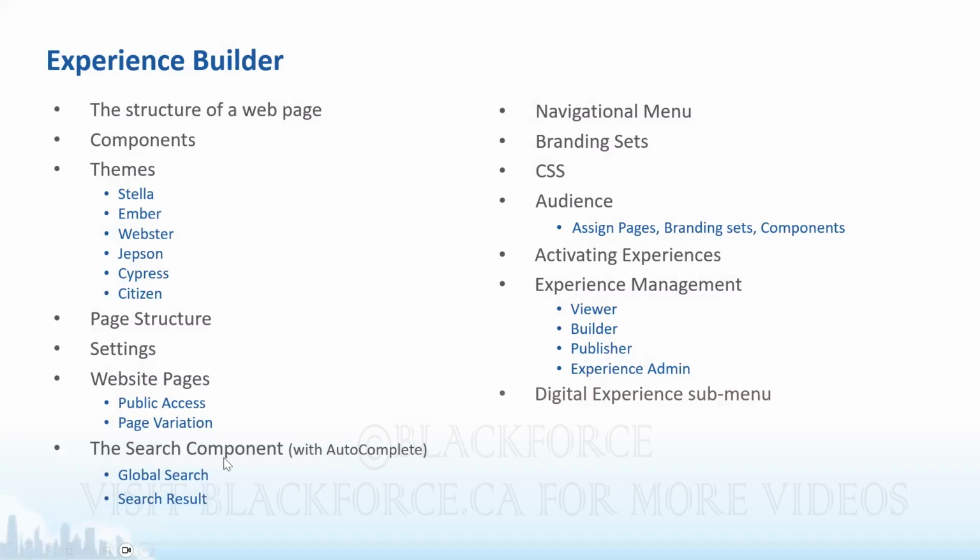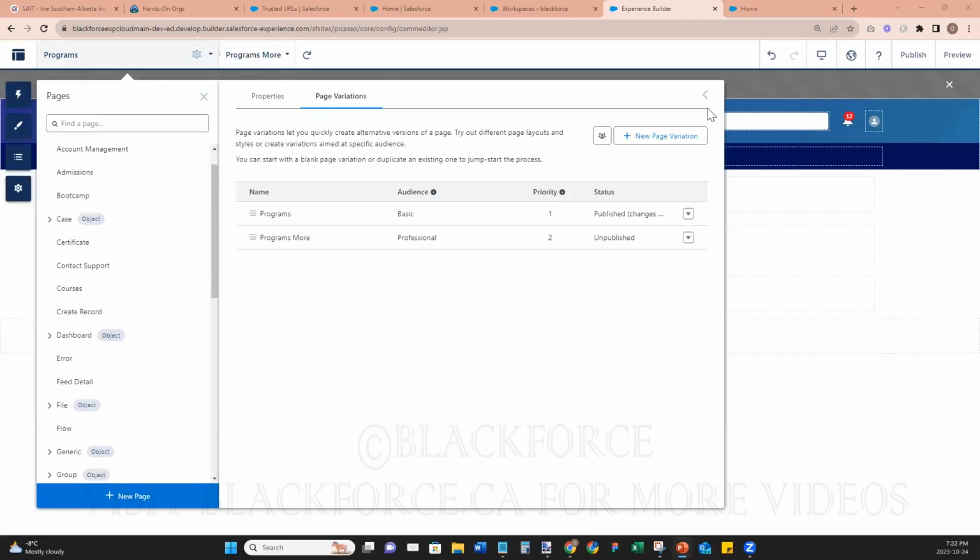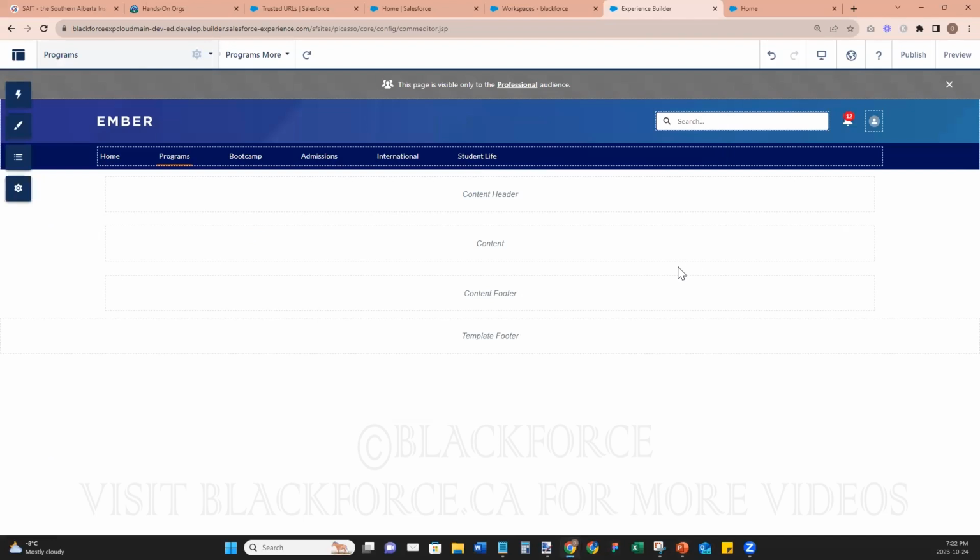So the search component with autocomplete. Okay. So for this theme, I'm going to close this.